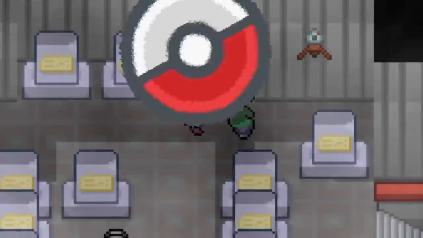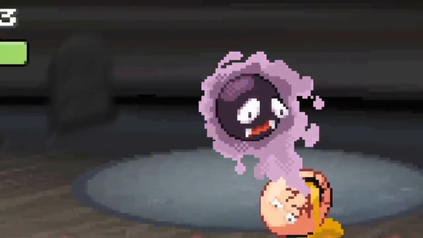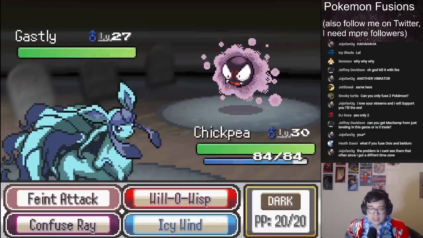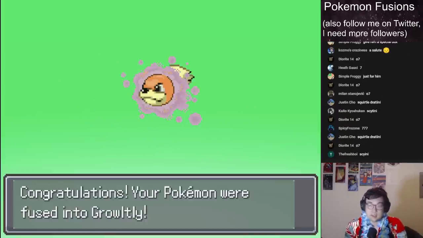Turns out, the people in Lavender Town are actually possessed by ghost Pokemon here, so it's up to us to literally beat the ghost Pokemon out of them? Well, at least it's a good chance to catch some Ghastly. All the Ghastly fusions I've seen are basically just severed heads floating around, and I think that's really funny.